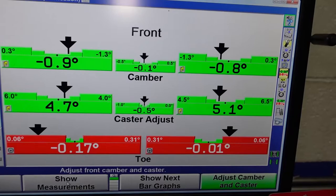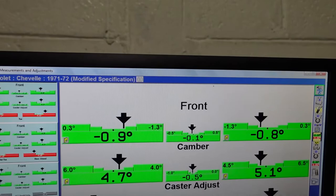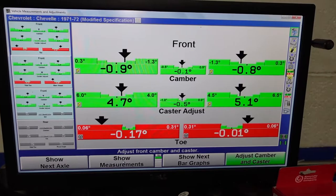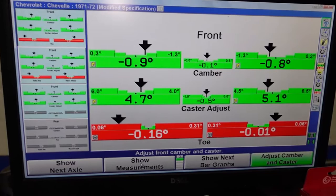Our camber, I'm happy with that as well. We have more positive camber on the passenger side. So if there is a pull, it should pull to the passenger side. You always want the vehicle to pull to the right in the US, because that is out of oncoming traffic if it does have a pull. And camber affects pull by the most positive side. So although they're both negative, 0.8 is more positive than 0.9.